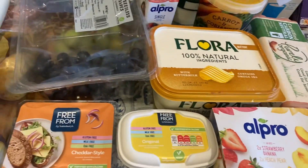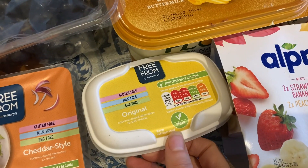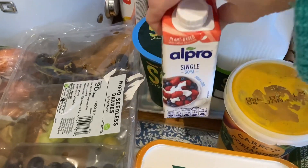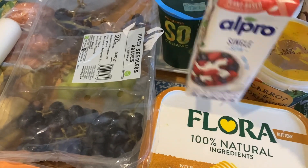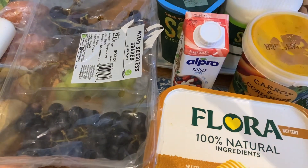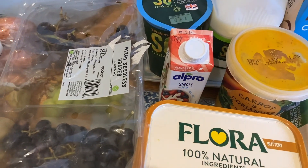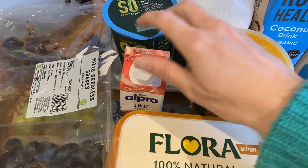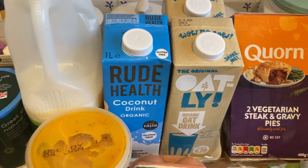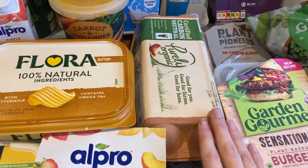For the fridge and frozen section — I've got some cheese this week, we need some more. We've also got some cheese spread which Arthur really likes — just the free-from one. I've got some Alpro soya yogurts, some more butter, and this is Alpro soya cream — more coming next week — which will be for my mince pies. We're also buying some fresh brownies from a website; we've bought them before and they're really good, that's going to be like our Christmas treat this year instead of a yule log. Matt and Arthur have got some dairy yogurts, there's dairy milk, coconut milk, and two oat milks. We've got corn and coriander soup from Sainsbury's and some organic eggs.